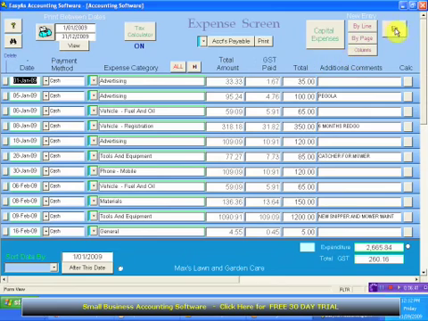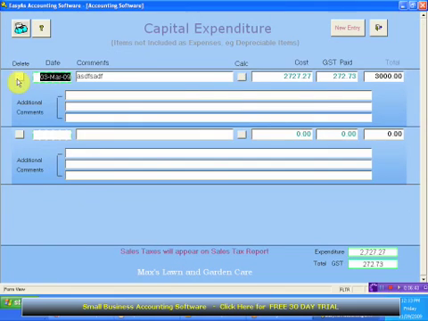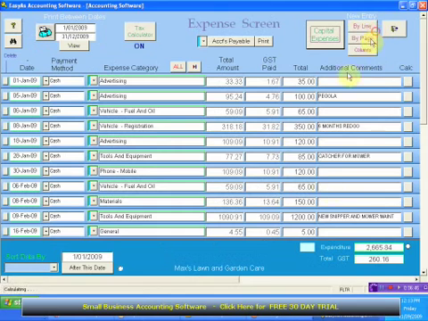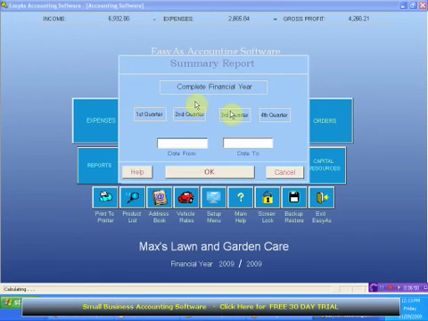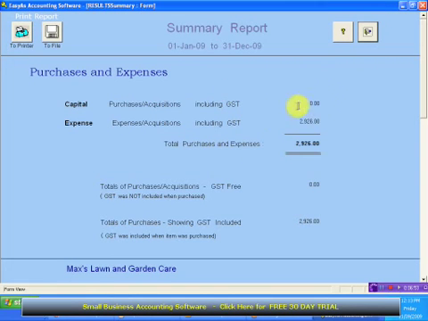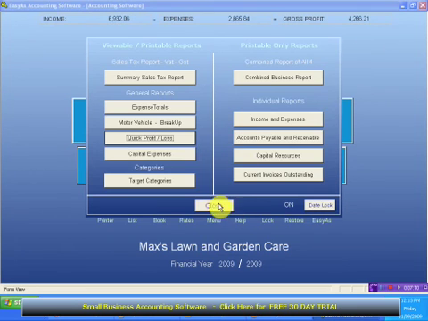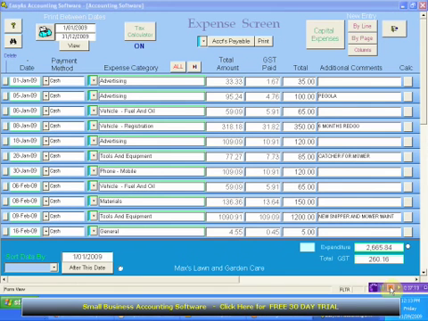If I jump back in and I delete that, I will show you it's not there anymore. It doesn't appear. That's the only difference with the capital expense screen. Your sales tax will appear on the sales tax summary sheet. I don't need to show you anything else for the expenses.